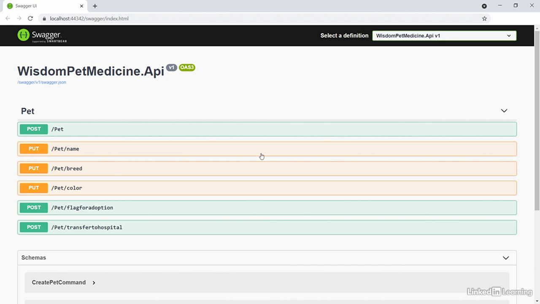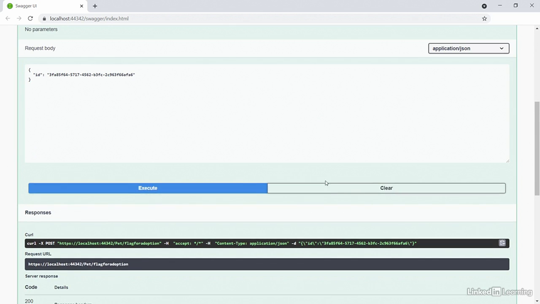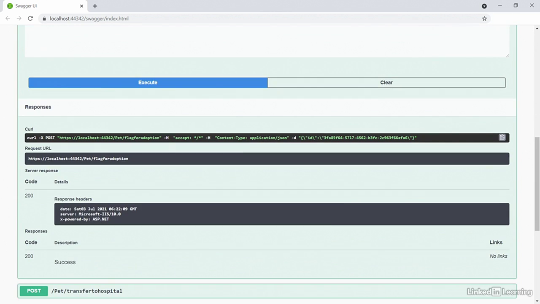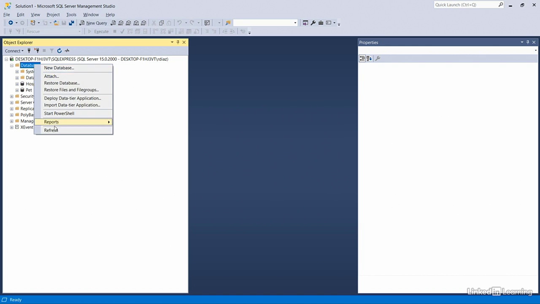Here we are again in the Swagger UI, and let's click on this flag for adoption endpoint, execute. And let's go back to SQL Server Management Studio so we can see if the database was created again and if we have data. So let's right click here, refresh.